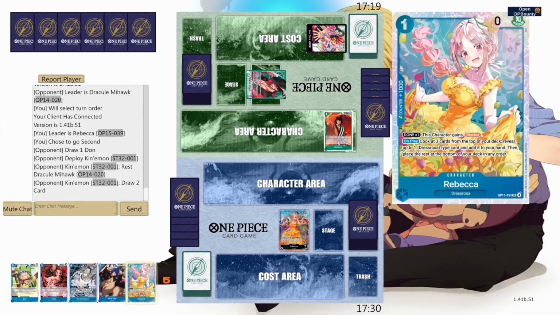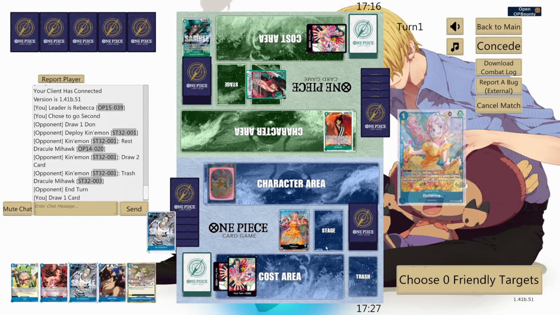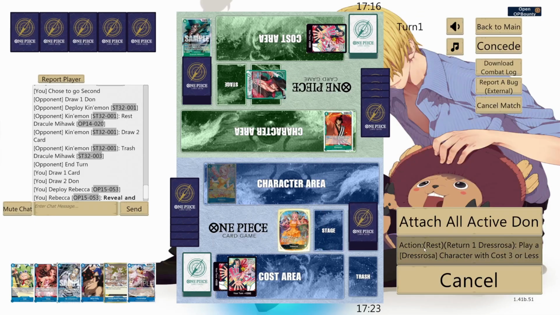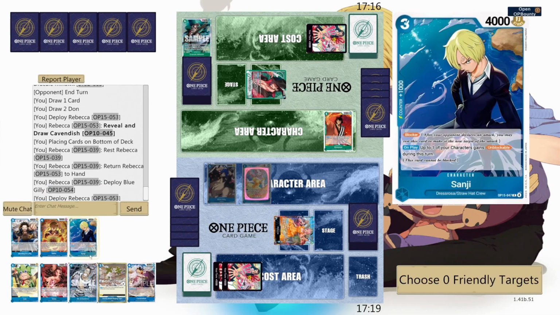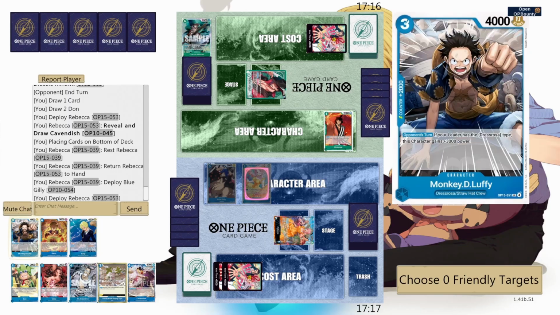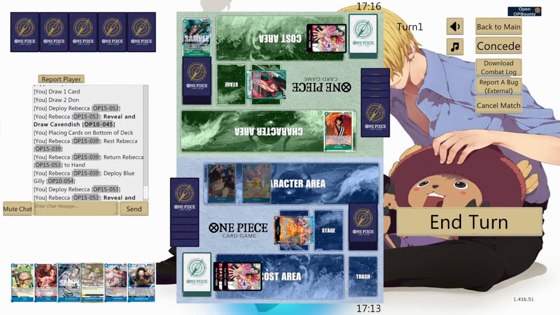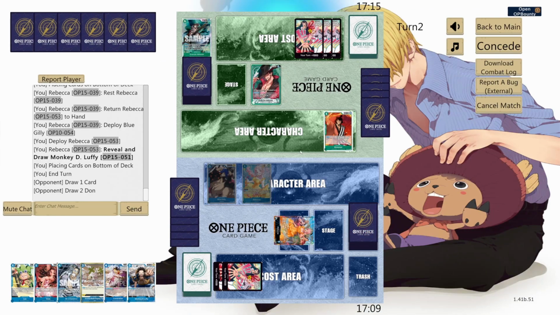Although, do you know that 1 cost Zoro that can just swing into Arrested? That'd be annoying for this. That's so good as well. Okay, oh, that's even better. Beautiful. Blue Gilly, play out that. Nah. Get that. So next turn I'm swinging 5, playing Cavendish, bouncing this back. Yeah, beautiful.